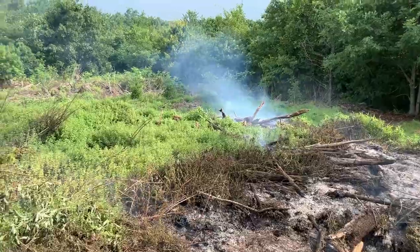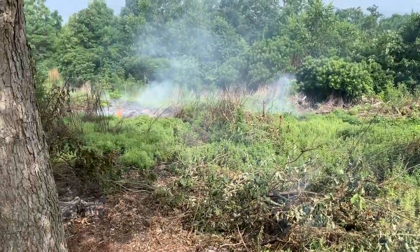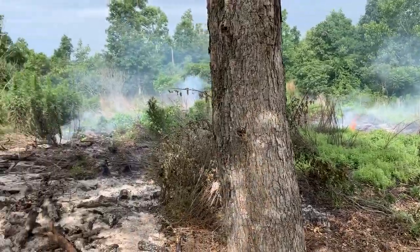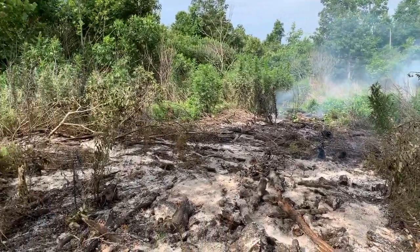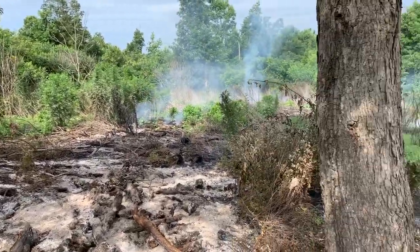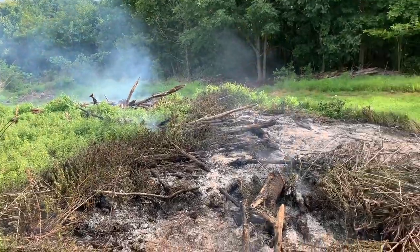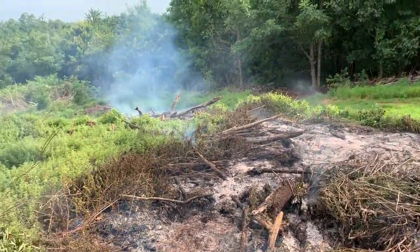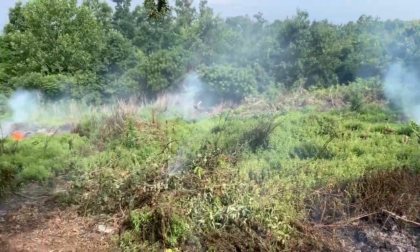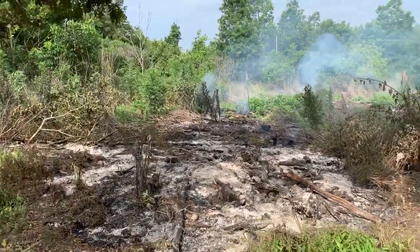And so this is our second burn. Last year we burned most of it, but it rained and stopped the burn. And so there was still a lot of wood left. And so now it's gotten dry enough for us to burn again, and we're trying to get the rest of it. Because if we can get this down to the ground where we can mow it, we can control this field and be able to use it for a lot of different things. So that's what we're trying to do, to be able to use this section of land.